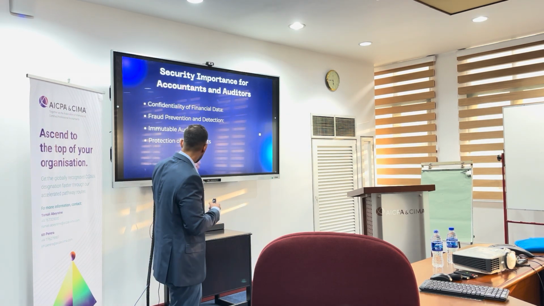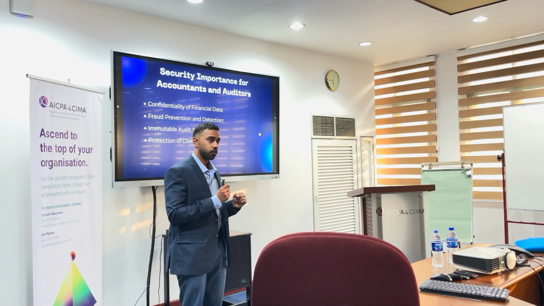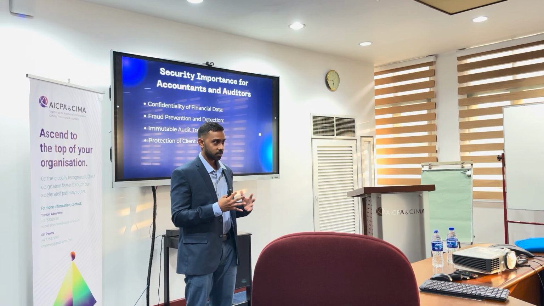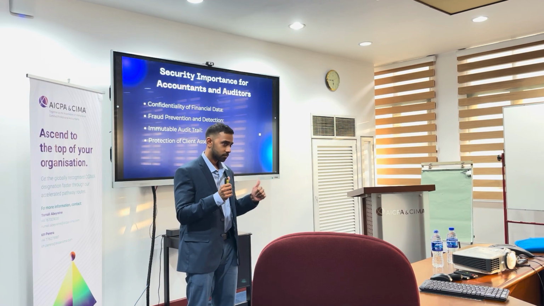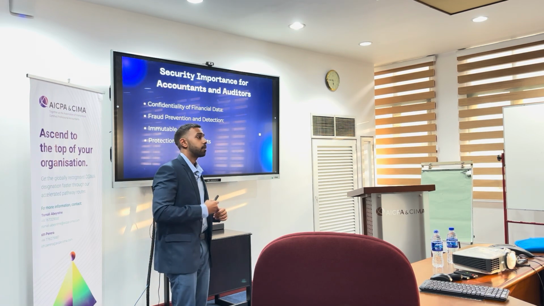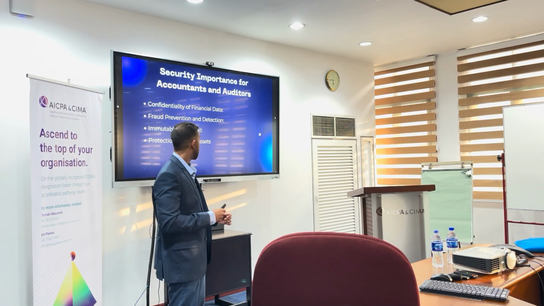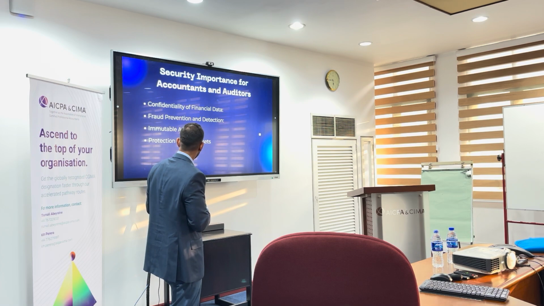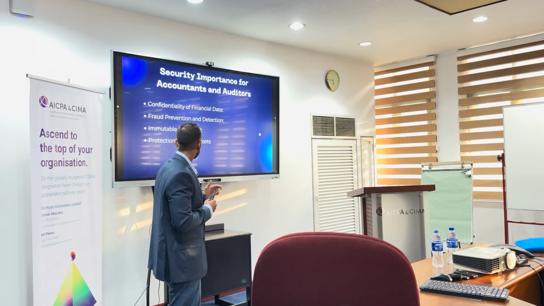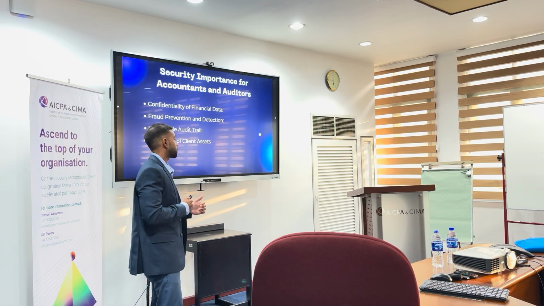So before we go on to this, how is your understanding so far on crypto? Anything that seemed out of place? Any questions? So far so good? Okay. So we'll go through these 4 points and then we'll elaborate on it further. First off, confidentiality of financial data, fraud prevention and detection, immutable audit trail, and the protection of client assets.